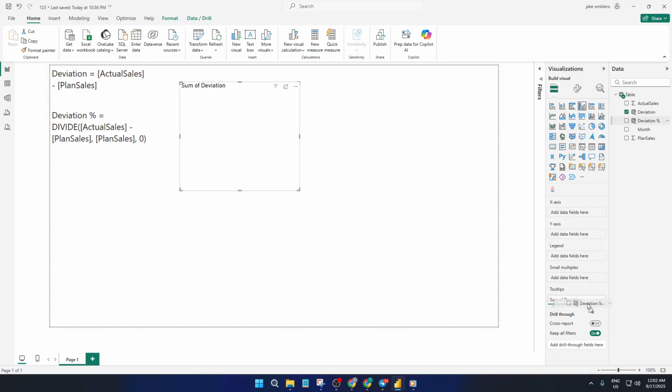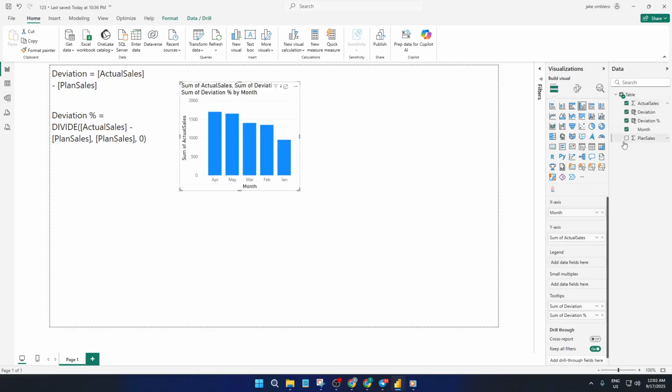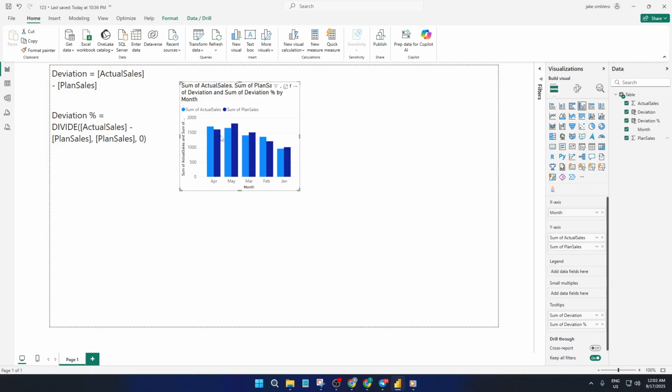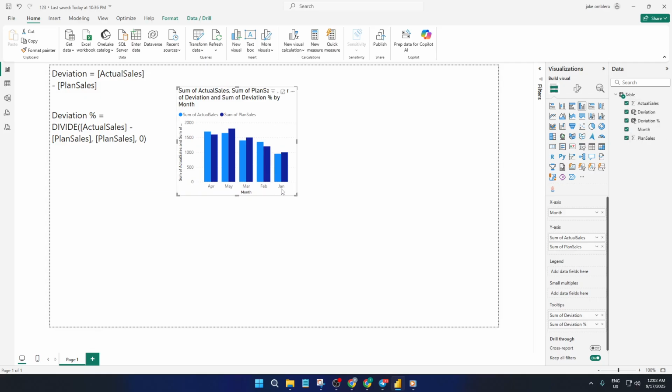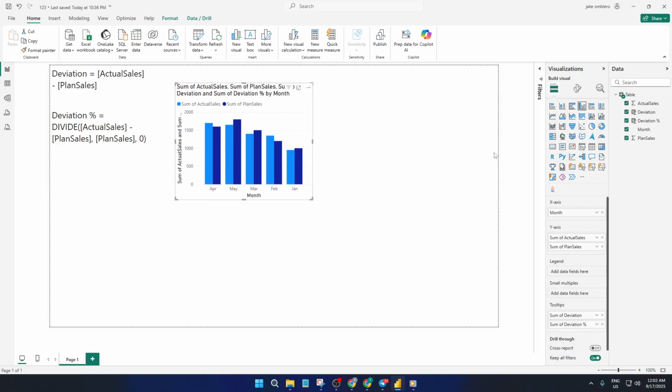Another great choice, especially with the updated 2025 visuals, is the waterfall chart. Here you assign month to the category and use deviation for the y-axis. Each bar tells a story: positive for months where you beat the plan, negative where you fell short. The new smoother tooltips make it easy to get details without clutter, so people can focus on the big swings.